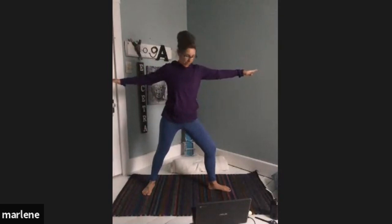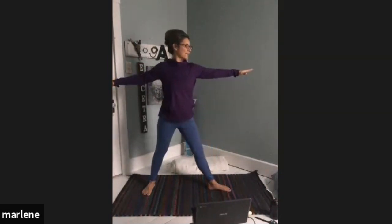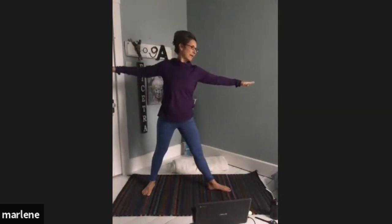And then we're going to reach the arms out, bend into that left knee, and bring ourselves into our warrior two. So that left knee is right over top of that ankle. Okay, and we want to make sure that the knee is not caving in because that really puts a lot of pressure into the hips. Okay, your body's right in between. Soften through the shoulders. And we're going to look over that left hand. Equal weight between both feet. Okay. So on our next breath, we're going to straighten that front leg and tip towards the left.